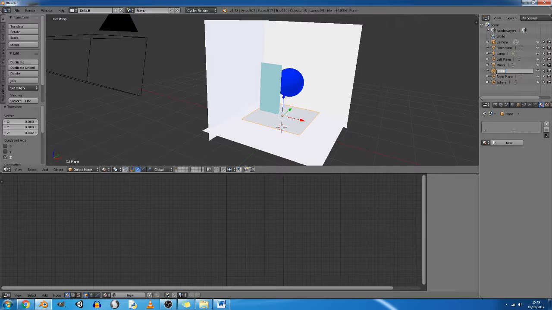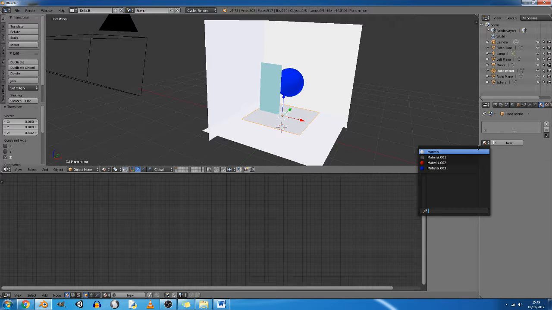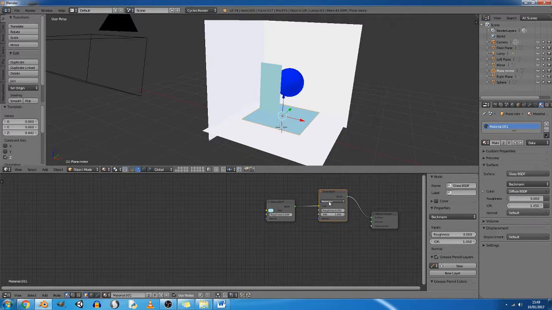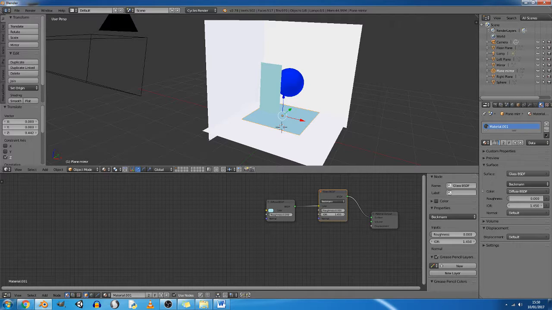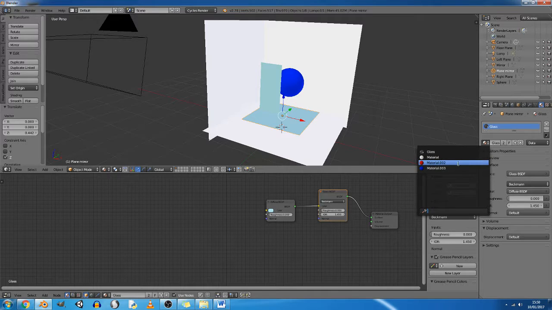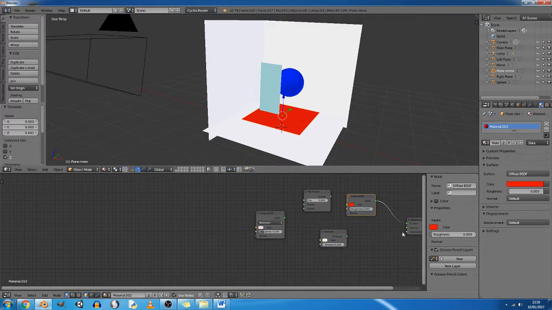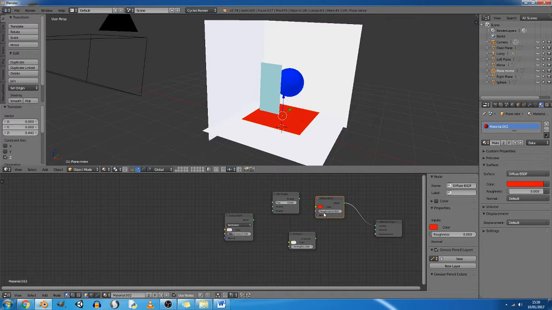So plane, let's just do middle or something like that. Okay, so we'll do one. That's the glass material. Material 2. I do not know why that's there. But yeah, sure, let's use that for now then.